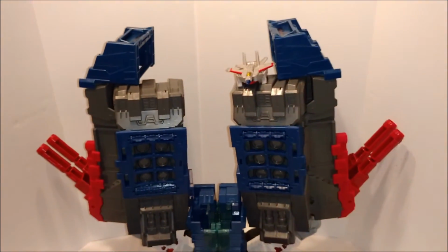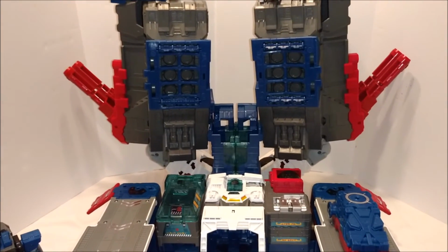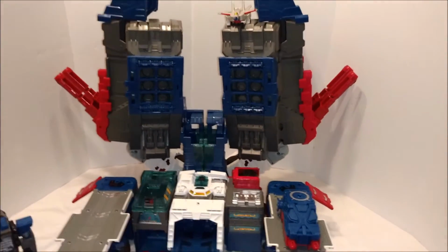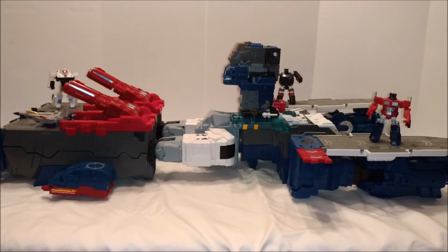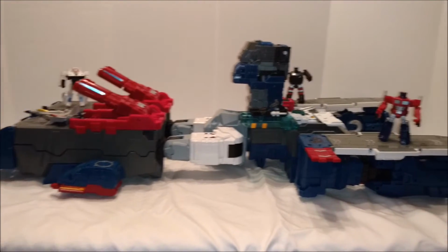So fan mode, good. All right, guys, let's check out the attack base mode, the flying, rolling, whatever, battle station, flying battle station mode, attack mode, whatever you want to call it. Let's check this out. All right guys, there's base mode, and just so you have an idea of how long the guy is, he's over 2 feet just laying down.